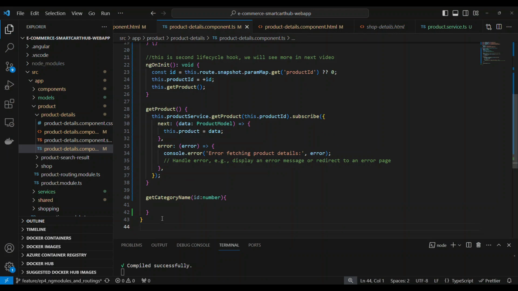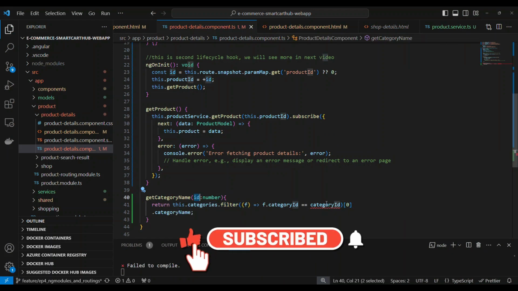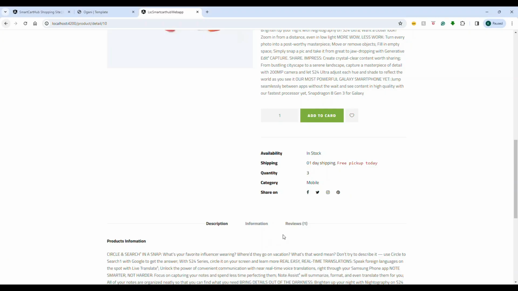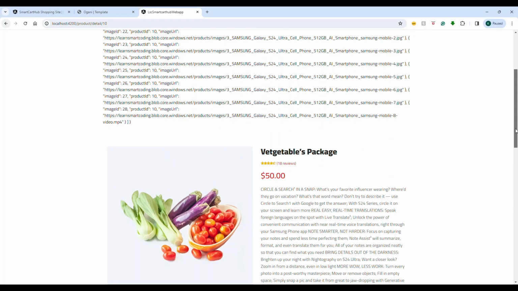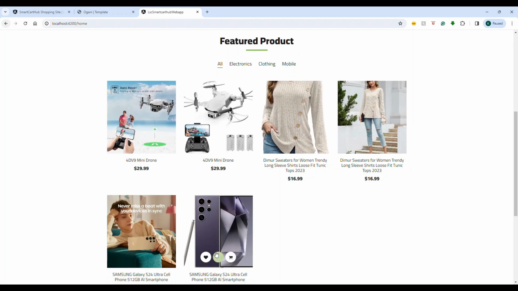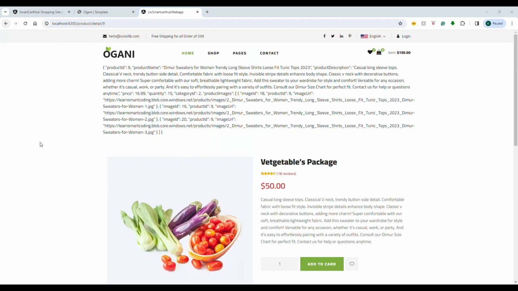Okay, so let's come all the way down. So here you see this categories.filter coming, the incoming is category ID, and we replace this. Once we have the data, we get the category name and return it. So because of that, see, the mobile is coming. So category ID was passed, but the name was returned. Okay, so that's how you get all of those data. Now when you click on this, okay, all of these informations are coming, right?